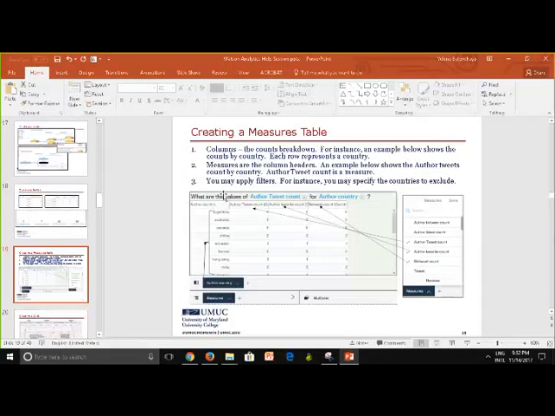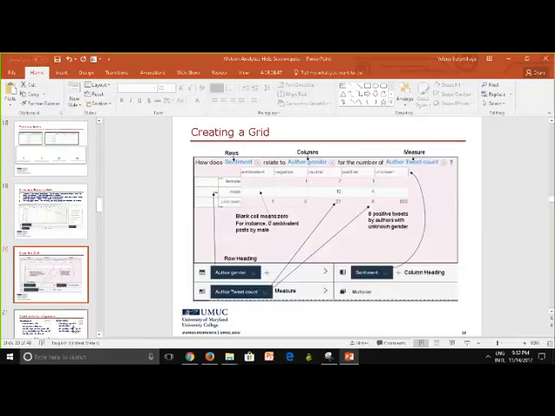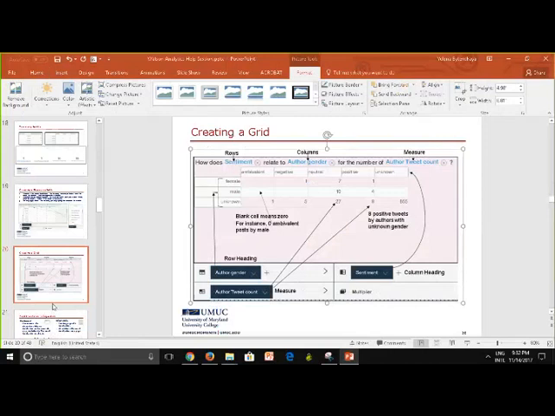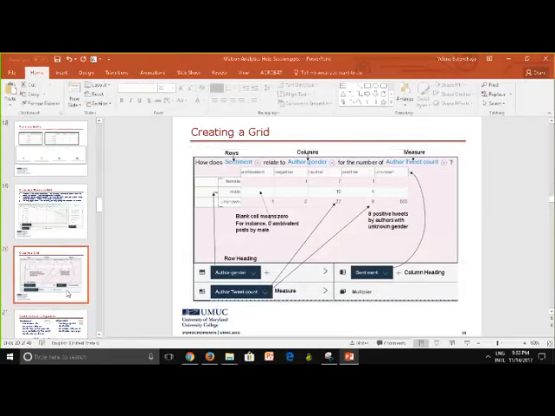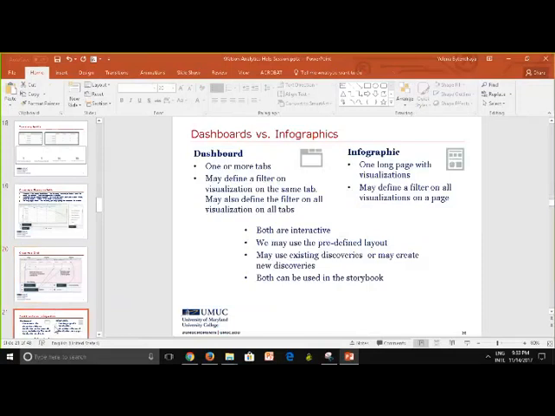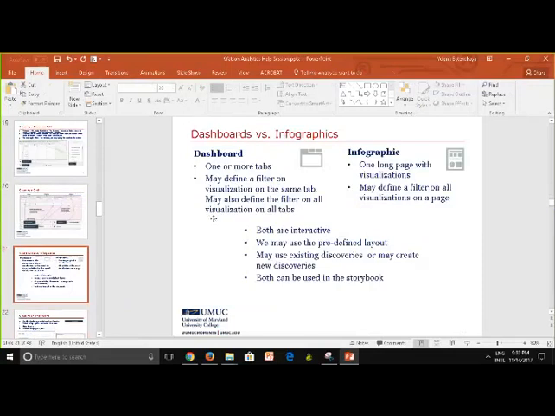So this is a breakdown. It shows you how to create a table. And you have the copy of the slides, but you probably want to look at what I'm doing here and then try it with your data. And this is a grid. So I'm leaving you this as homework to try, right? And you can just adjust the formatting here. Now, what I did here, I put the summary for you.